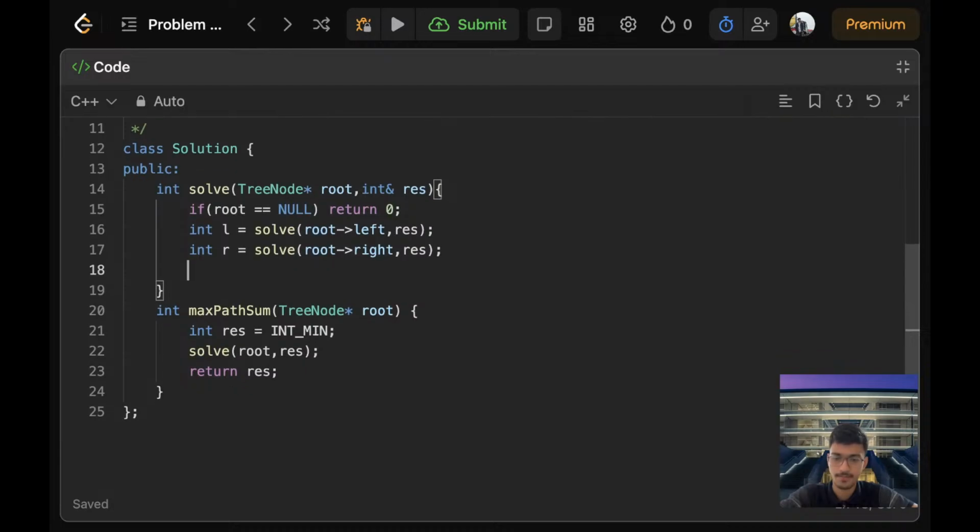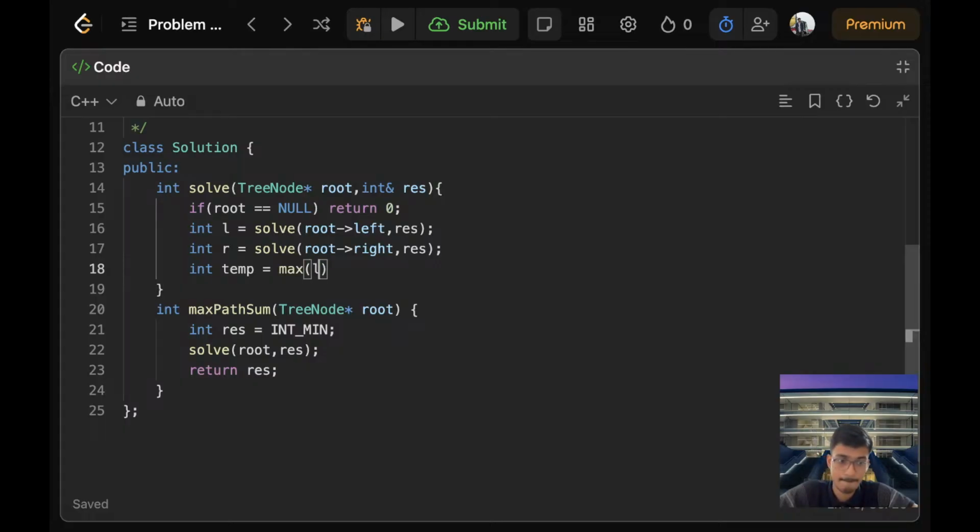Now adding them, yeah. So we need temp which is equal to the maximum of, let's say, left sum, right sum plus root's value. So it will give us the left sum, right sum, and the maximum of them and the root's value.